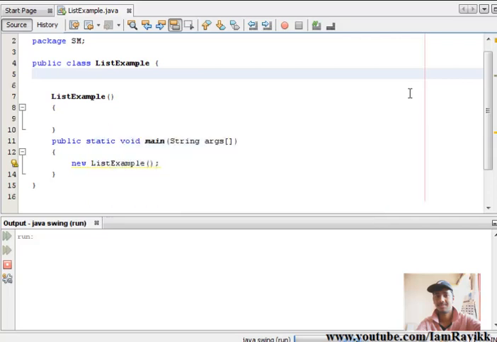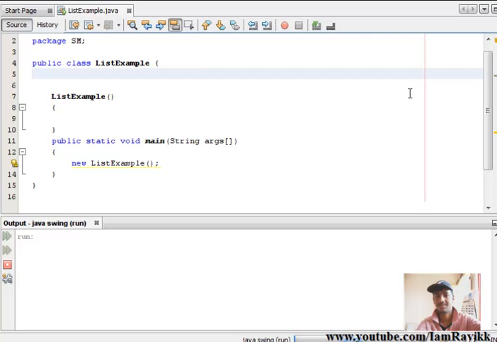And in this video, we are going to see what a JList is. In a previous video, we saw what JComboBoxes were. And JComboBoxes allowed us to select any one of the items from the available list, and it pretty much changed the color of the background.